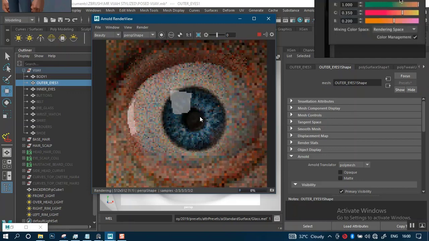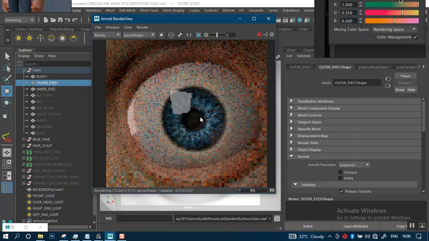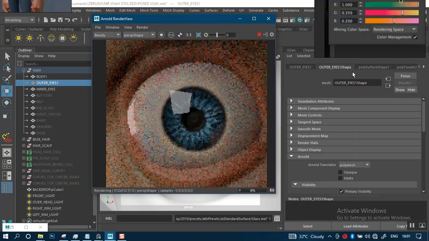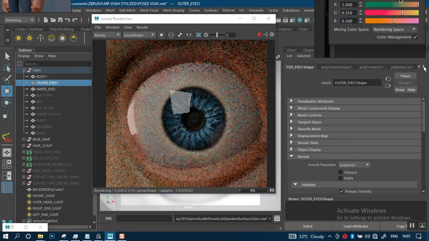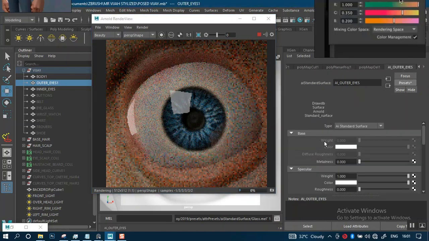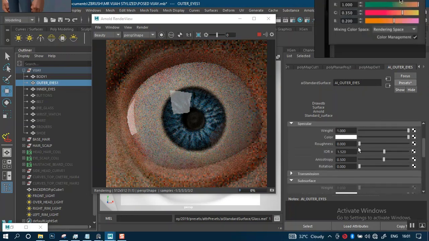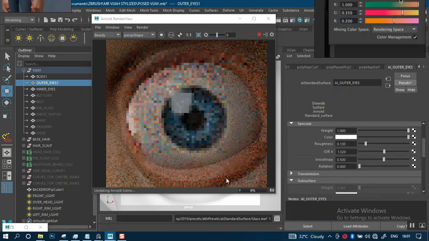You can see now we can actually see through this glass. Let's make this a bit rough because it's just too reflective. So let's make this slightly rough. Let's just drop this in here. 0.1.